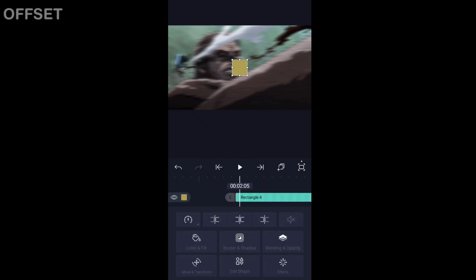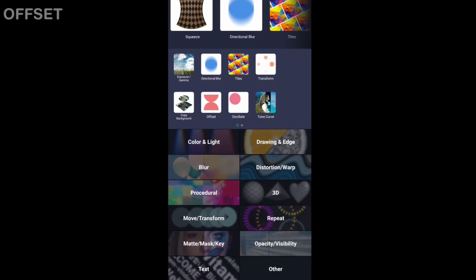Again, create an adjustment layer and add offset in it.